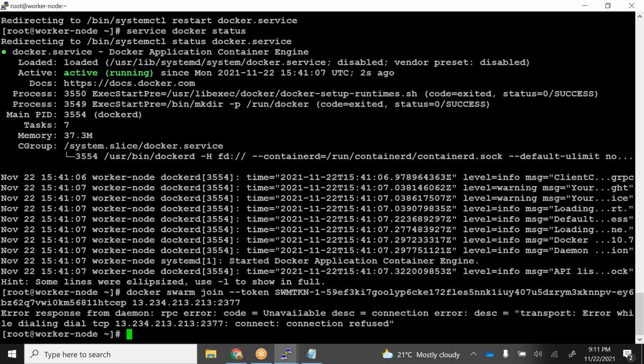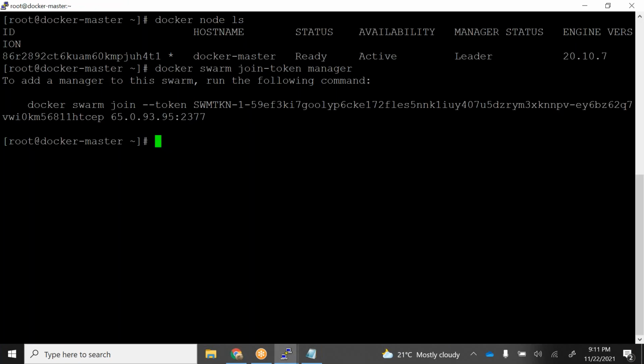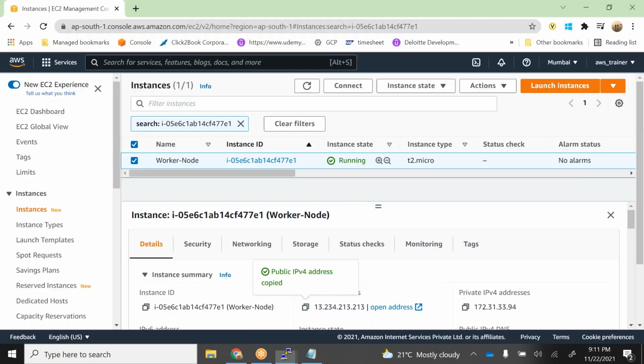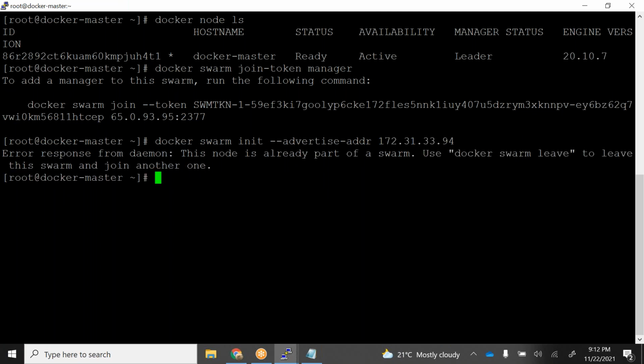Connection error. Wait, why is this connection error happening? Okay, let me do one more thing. Worker node, I'll take this private IP. Docker swarm leave.